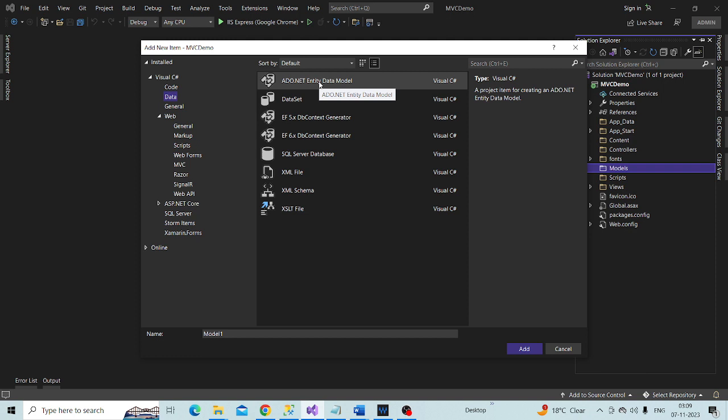We will keep the name as student data model.